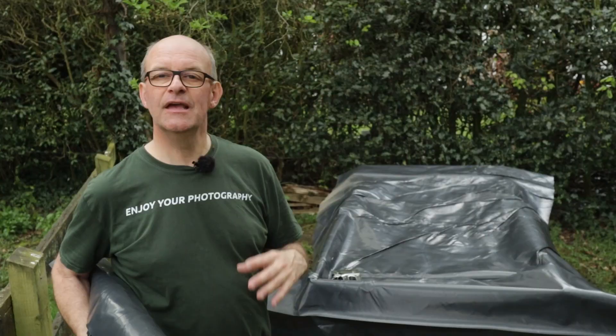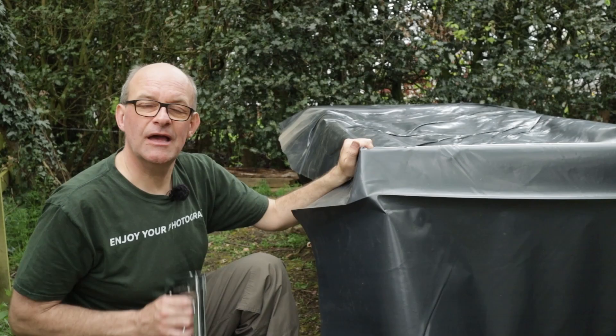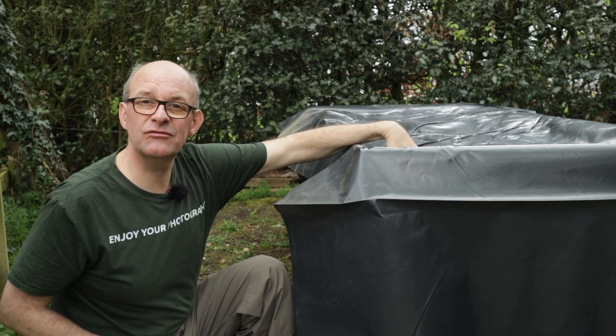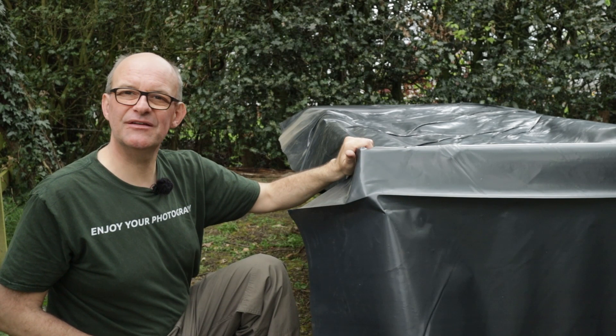I'm using thick plastic sheeting as the liner — it's really good because on the roll it's doubled over itself three times, so I only need about this much cut off the roll to unfold and cover the entire length of the table. As I go around stapling on the liner, I'm making sure it goes into the corners of the void within the table, because I don't want any stress on the plastic when I put the water in. If it doesn't go completely into the corners it could create tension and lead to damage in the future.